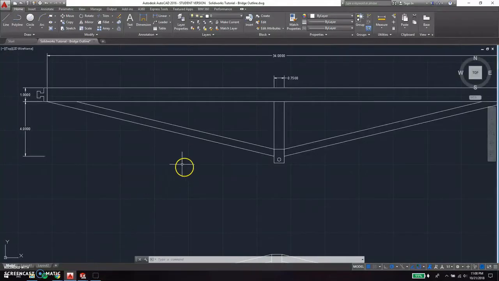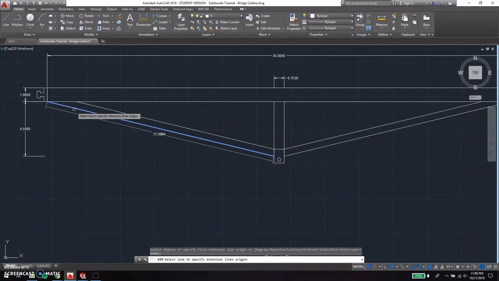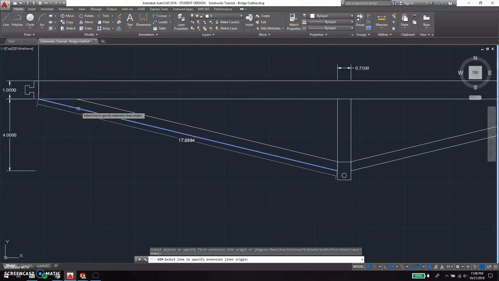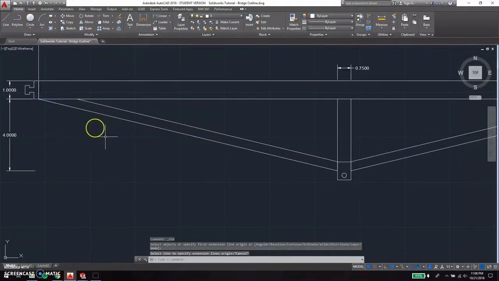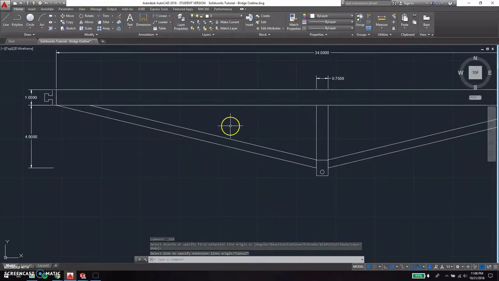So we go back into SolidWorks, we see that we have these pieces, right? So this guy, you don't really know how long it is. You can dimension it, but you'll probably get 17.09 something. You don't want to do it that way because you won't get the piece exactly right.